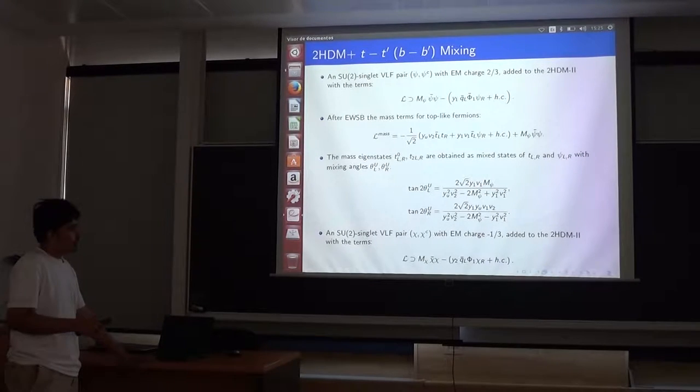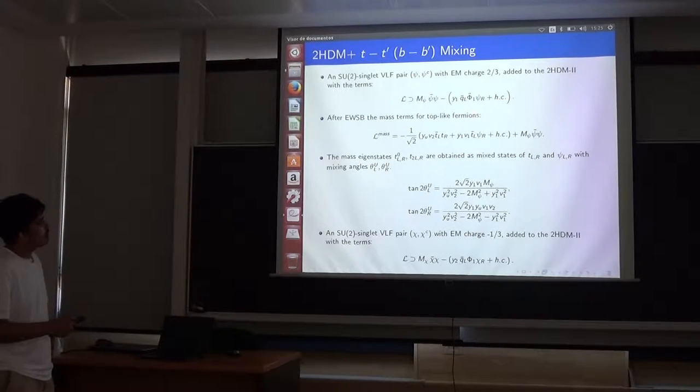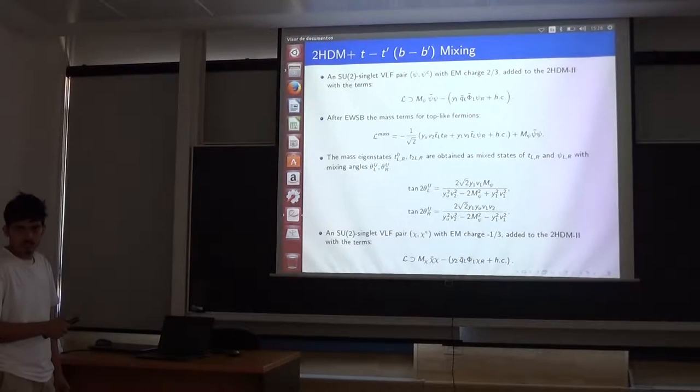So what would go wrong if you don't put the second doublet but you keep the vector-like? In principle, nothing will go wrong. Our starting point we have taken as the 2-Higgs-doublet model. But other studies are there where standard model plus one vector-like fermion is taken, and that will mix with T prime, and the effects have been presented, how Higgs results are modified due to that. The question is, you seem to say that two Higgs doublet match very well the presence of vector-like, and I don't see that connection yet.